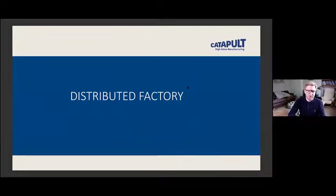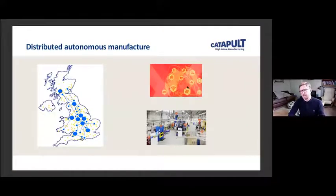Another way we can look at smart connected manufacturing is the distributed factory — thinking about connectivity not just within the factory but across networks. If we start to connect every asset on a shop floor — and I'll come on to some examples of how we're trying to do that through legacy connectivity — there's a huge install base across the UK that has legacy equipment and capital that needs to be connected and harnessed so we can truly extract the data and the insights that come from that data to improve performance and make decisions.